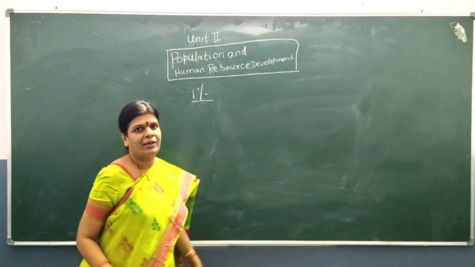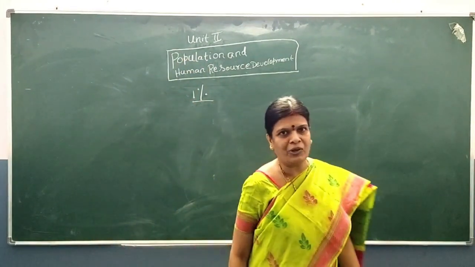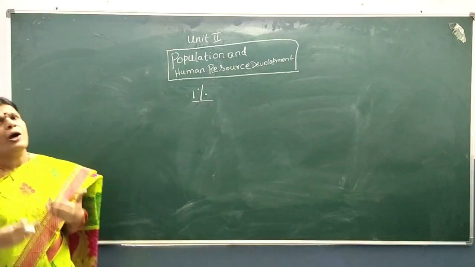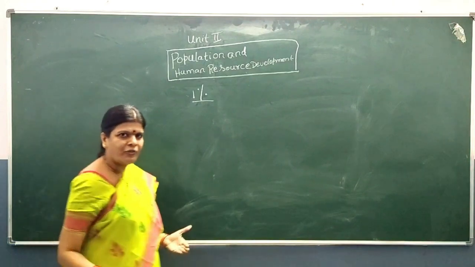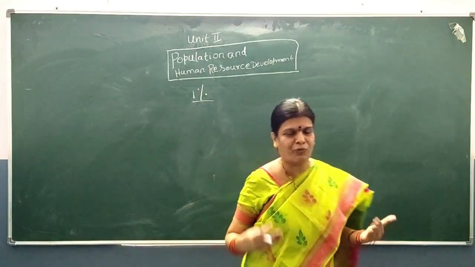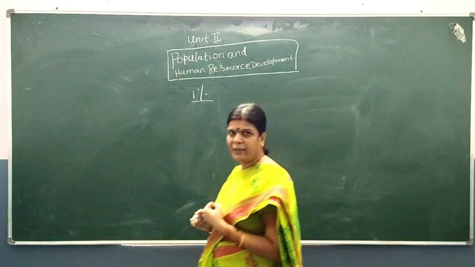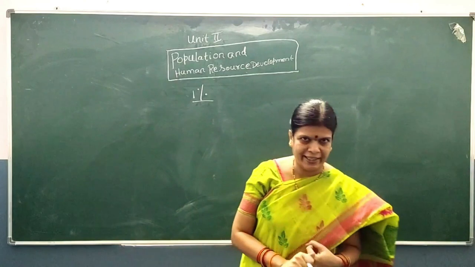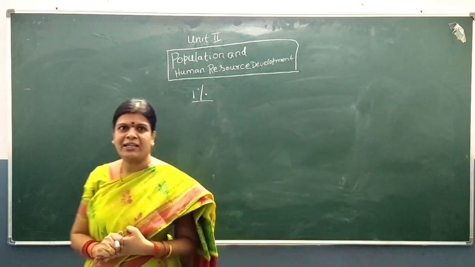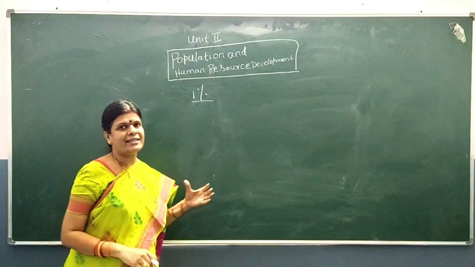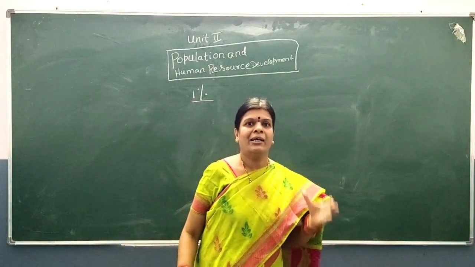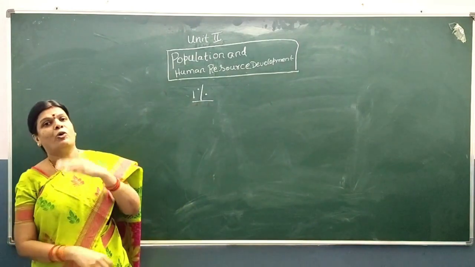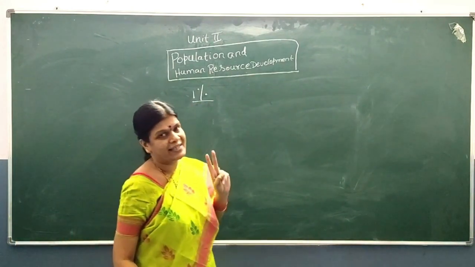First we will deal with the first part, that is population. In India, there is a high growth rate of population, which leads to inefficiency of labor, poverty, lack of health facilities, irrational thinking, and above all, scarcity of land. These are the main causes. India stands second overall in the world.